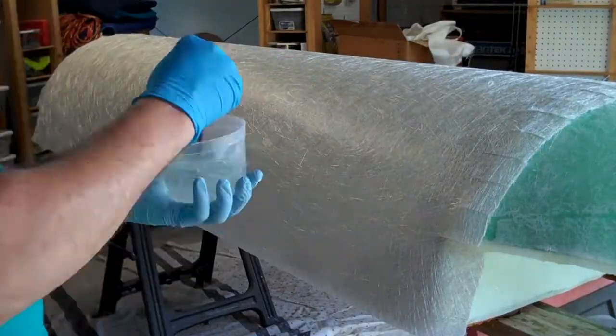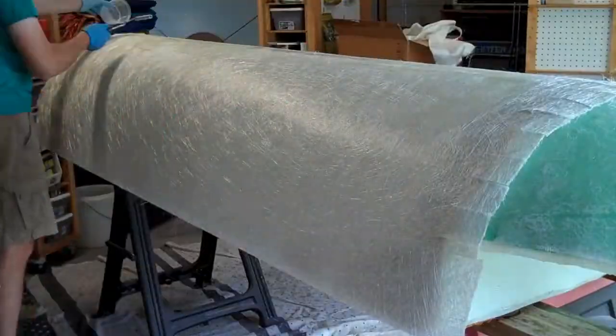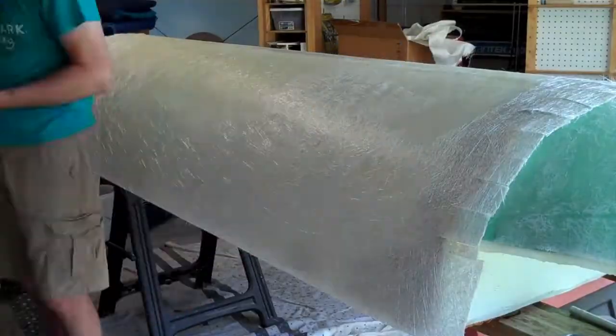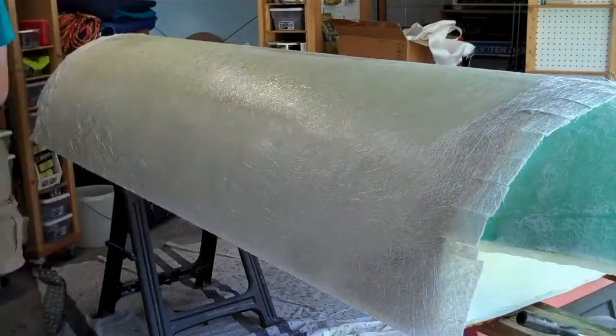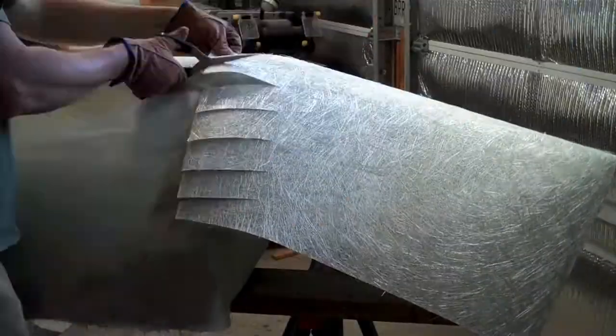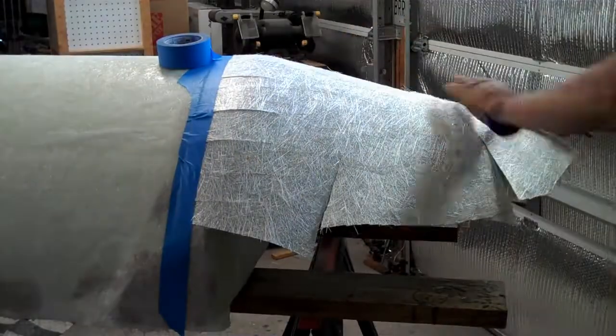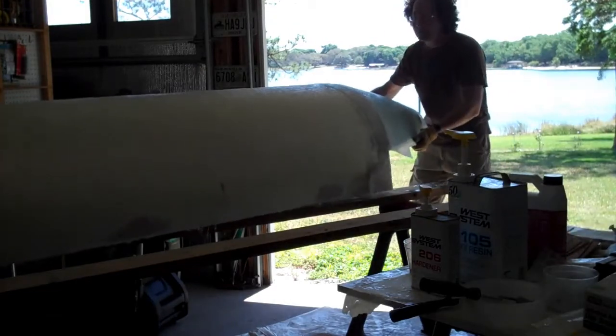With two layers of two-ounce per square foot fiberglass mat, it barely deflects. I have three layers up here and it is significantly harder. For the cylindrical part of the pontoon, I did one sheet on each side and they overlap to make two layers in the middle or bottom part of the pontoon. I alternate nose cone layers and pontoon layers so that the overlapping areas are feathered together. After the pontoon has two layers and I have two to three layers on the nose cone, I cut a second full sheet of chop strand mat and trim it to lay as flat as possible over the compound curve, and fiberglass it down before flipping the pontoon over.